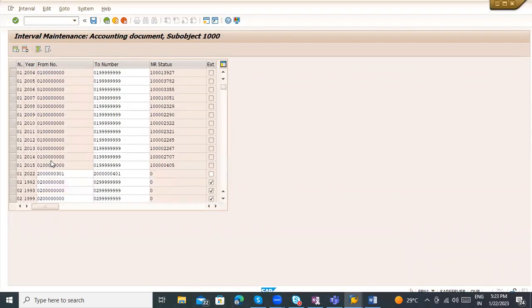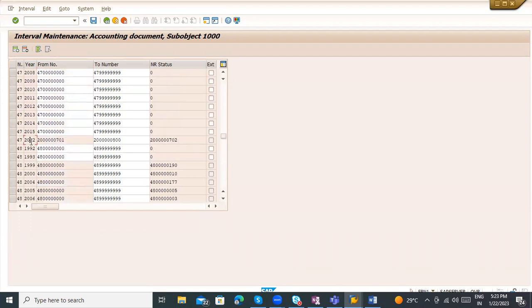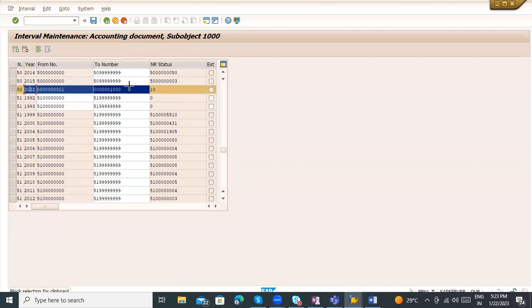So I just need to go to 50 here, where exactly the 50 is. I need to maintain it for 2023 because currently the fiscal year is 2023, right? I can see here it is there only till 2022. I have to maintain it for 2023 because it is January, right?